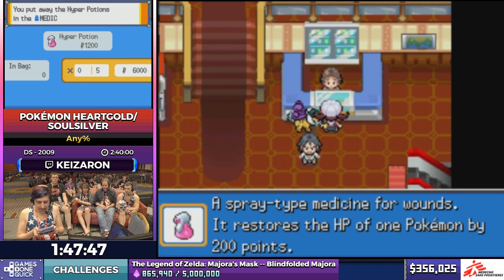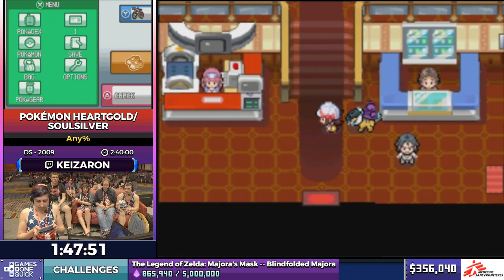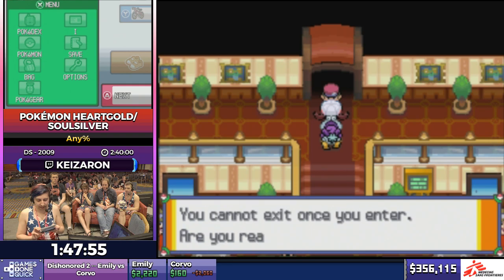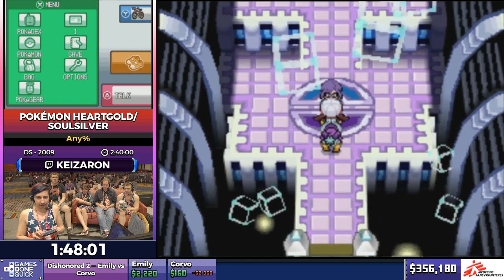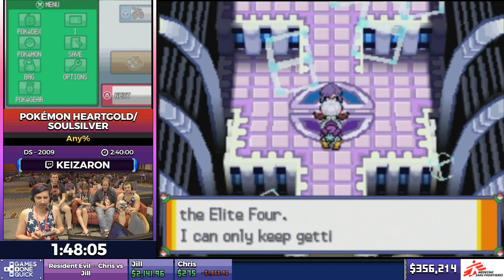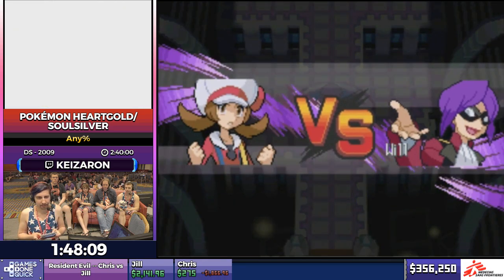All right, so there's our healing items. So we're done with shopping for the rest of the run. We don't need any money. Now, I am going to save before every single fight in the Elite Four, except this one, because even if it goes south, we're fine. But every other fight, something can go horribly wrong. And you don't go through that in glitchless because of the level difference between that category and this category.